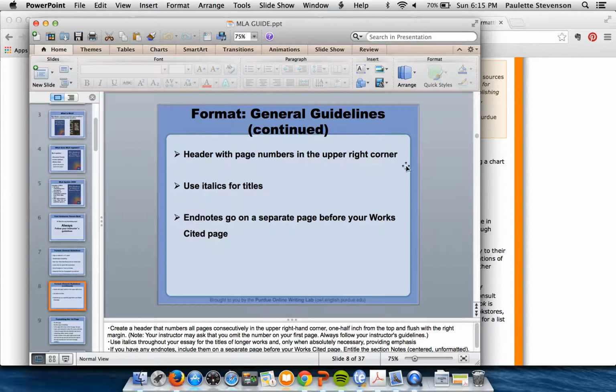You don't need to worry about this. Using italics for titles. So for major titles, like if we were talking about a movie title or a book title, or the whole scholarly journal articles. But when we're talking about the name of a small format journal, or the name of an article, like kid hits ground with head, those need to go in quotation marks. And I'll show you that in just a minute.